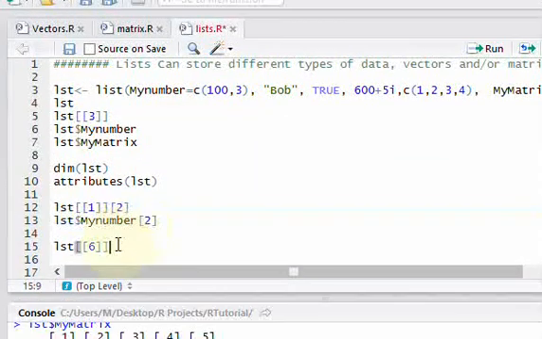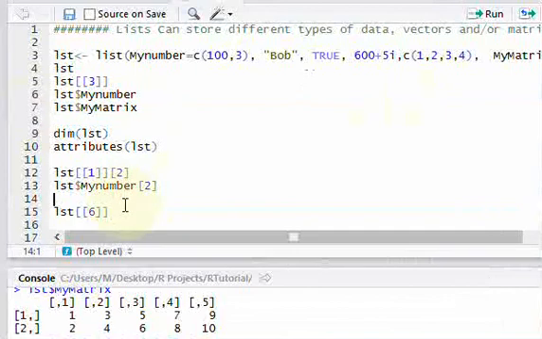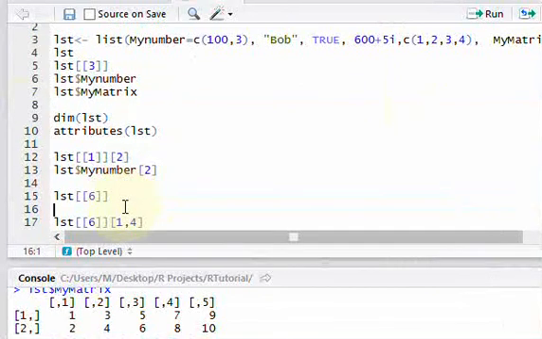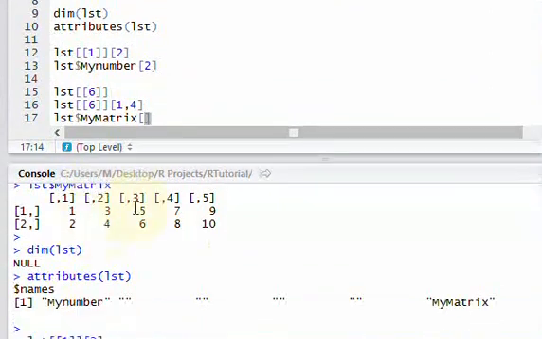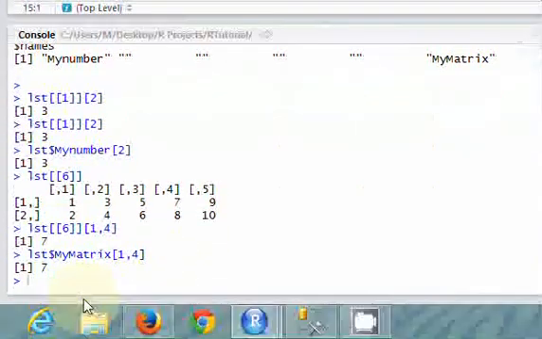Either way, it works to access all the elements inside your list. If you want to access the matrix, which is the 6th element in the list, you could do it like this, or as we said just now, you could do it like this, my matrix, and then you could use double bracket notation to say, here's the matrix, give me the first row, the 4th column. It should print out the number 7. I could do that here by saying give me the first row, the fourth column. And when I run this, you get the number 7 here. So this is the first row, fourth column.